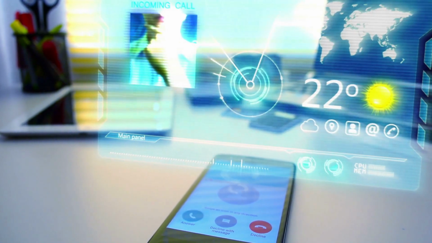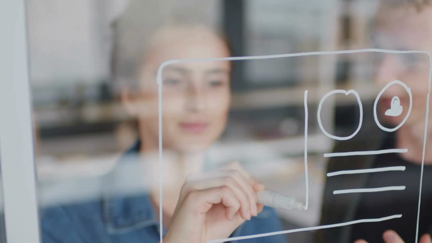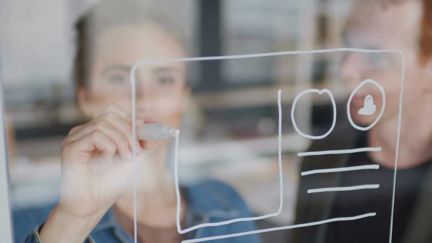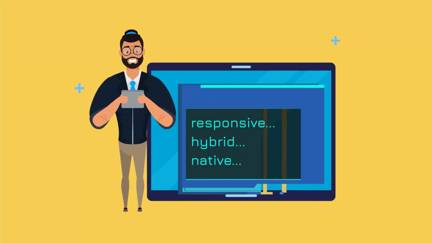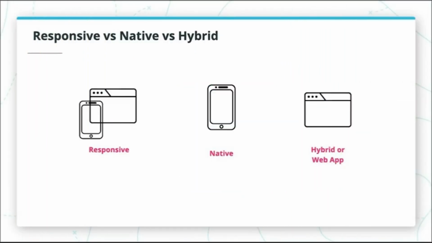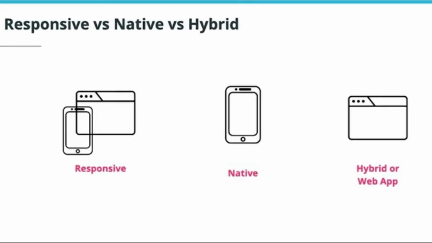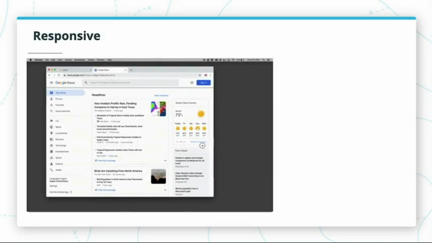When a variety of interfaces started to be introduced, designers were left with the challenge of how to accommodate different screen sizes and technologies. To solve for this, there are three main types of experiences. They are responsive, hybrid, and native. Responsive design is a design method that accommodates for things such as screen size, the platform the user is on, and what way a device is oriented.